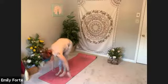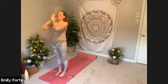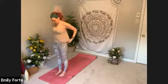Step forward and fold. Find your flat back. Tap your shins if you need to. Fold forward. This time, reach arms out to the side. Reach arms all the way up. Press palms. Bring hands to heart center. Mountain pose. Take a full breath in. And a full breath out.